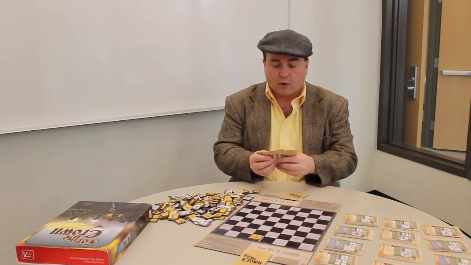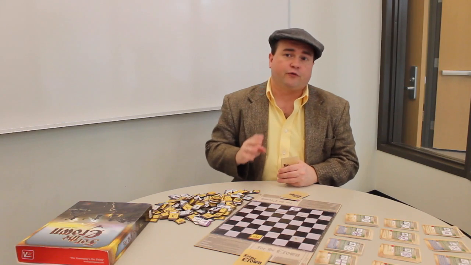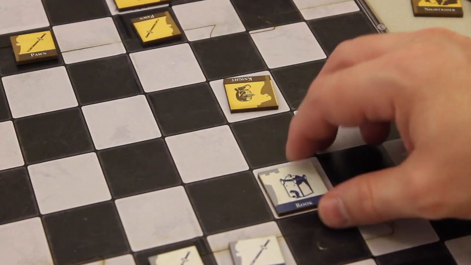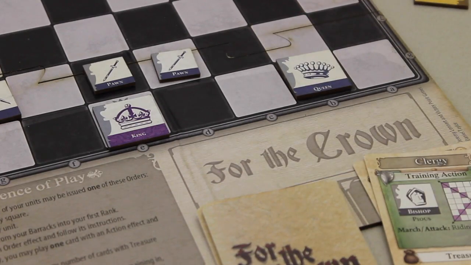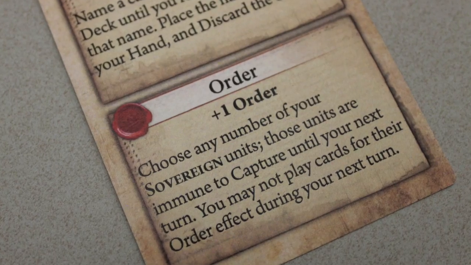You're going to start the game with 5 cards in your hand. Now on your starting turn, these of course are going to be your peons and guards cards. Now on your turn you can do 4 things. The first thing you're going to do is issue an order. Now an order can be moving or attacking with a piece on the board, it could be moving a unit from your barracks onto the board, or you can play an order from one of your cards and follow its instructions. Well, that makes sense.